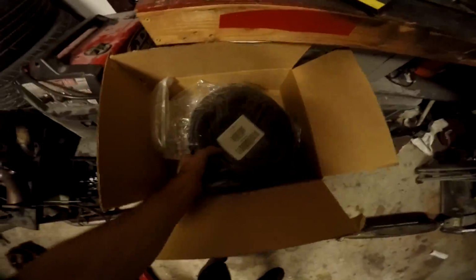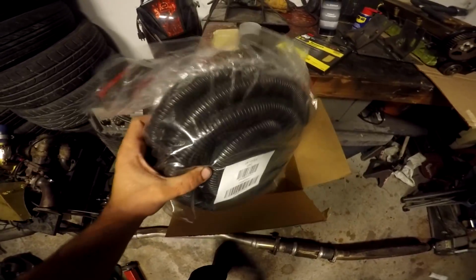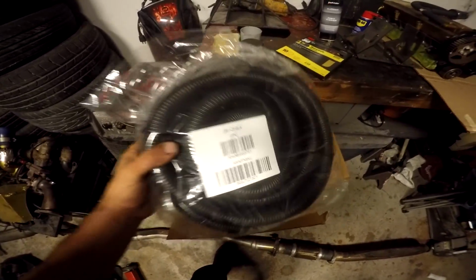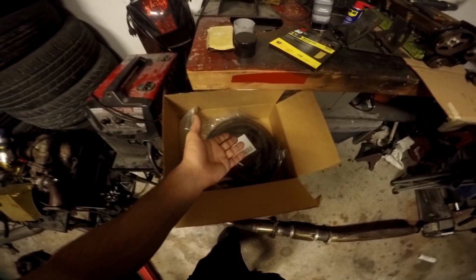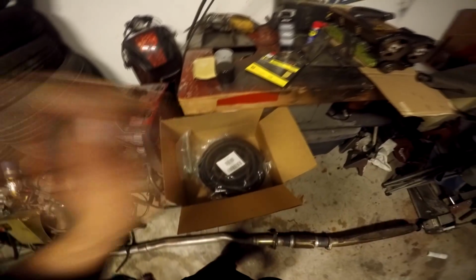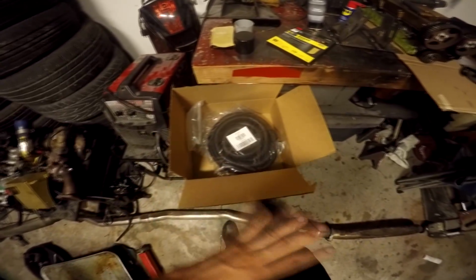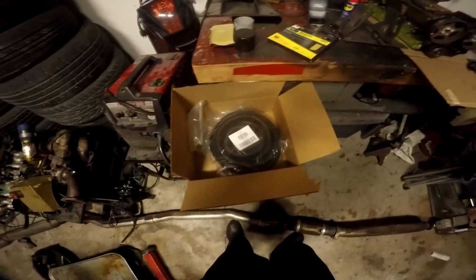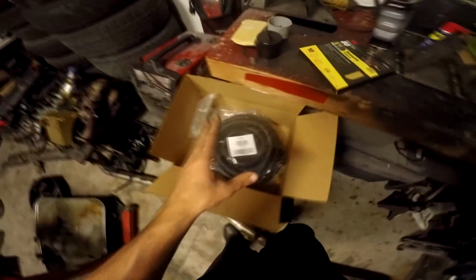Also, some wire looming came in. This stuff is to clean up the wiring harness a little bit more because some of my wiring looming is cracked and frayed and falling apart. So this is 1-inch loom. I bought this off Amazon. That was like 13 bucks shipped for 20 feet of that. That's going to be able to clean up a lot of wiring and stuff that's in my engine bay, because I'm probably not going to relocate my fuse boxes and stuff. I don't really want to mess with the wiring and start cutting things up and messing things up that don't need to be messed with.